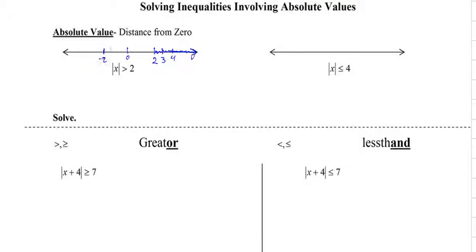Now when you take the absolute value of a negative, it turns it positive. So if we take the absolute value of negative 3, that becomes positive 3. So we get this situation. If you see, they're both going away from 0. That's a distance of 2, that's a distance of 2, and we want all the values that are greater than 2. So 3, 4, 5, and negative 2, 3, 4, which gives us this situation.